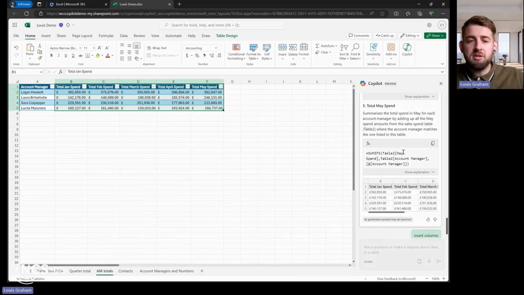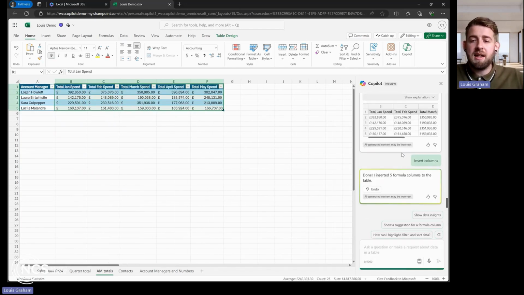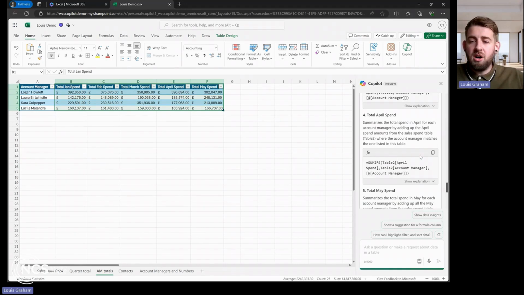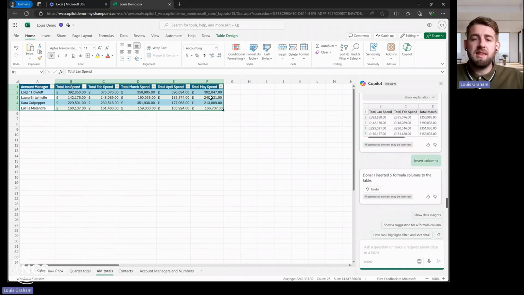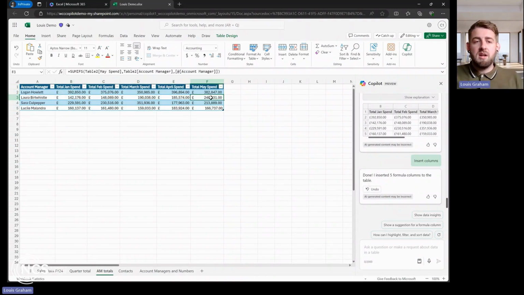But what I'm able to do is hit that button. We've got all of the different formulas, insert columns, and then it's going to show me those different columns in there. Again, this is a VLOOKUP, so actually it's a SUMIF, so it's looking at if the person is Laura and the month is May, input the sum of those numbers. Again, if we know how to do this formula, you might be able to do it quickly, but personally, I wouldn't know where to start with that. And that's the big thing. We're able to elevate the people that maybe don't have the skills.